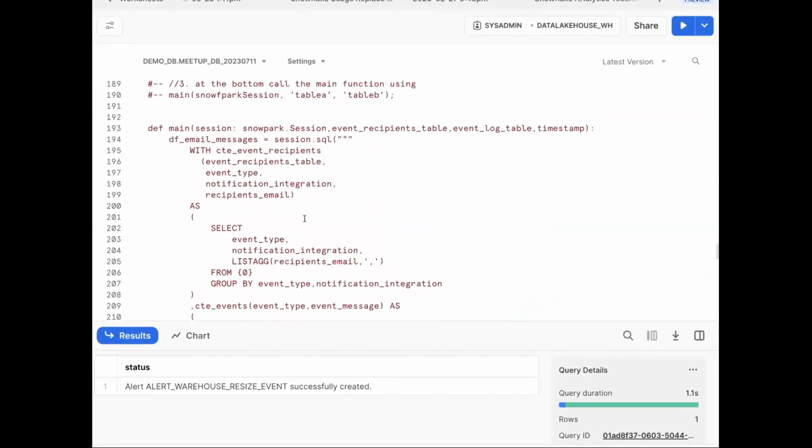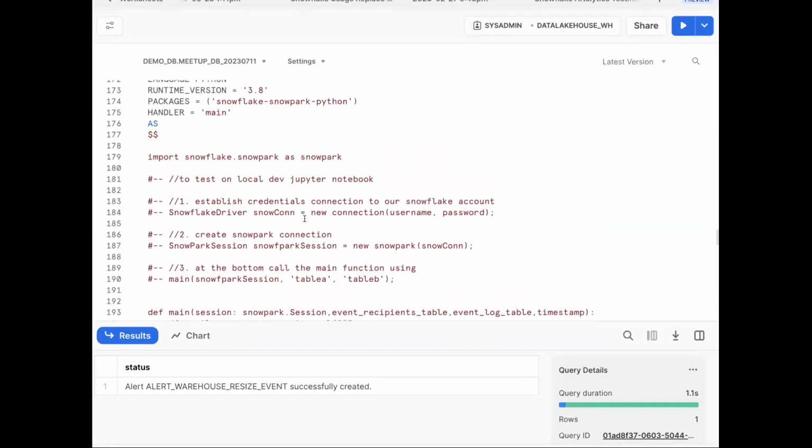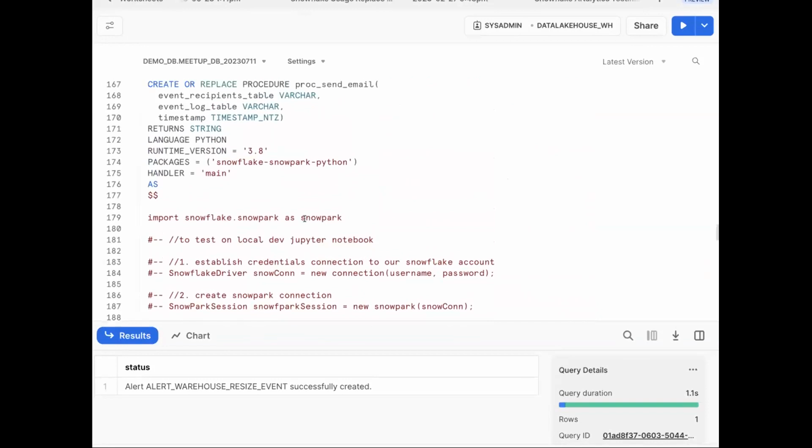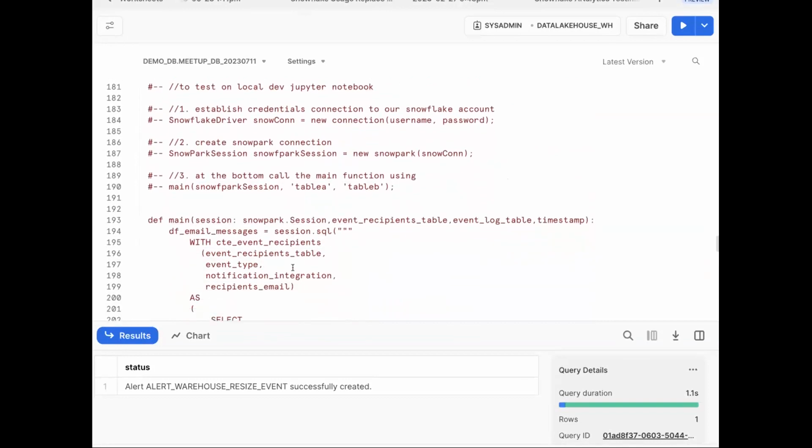Now, one thing I always recommend is that you test your code, obviously, outside of the procedure. So I won't go into great detail now, but there is now a Python worksheet inside of the new Snowflake UI. So what we do is we take the function here and the code inside of this function. We take that out, we paste that into the Snowflake Python worksheet, and then we actually run our code there first.